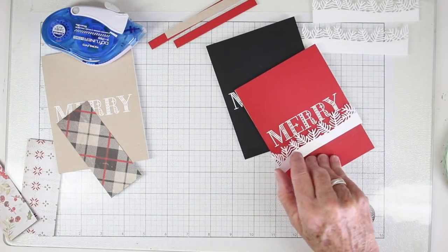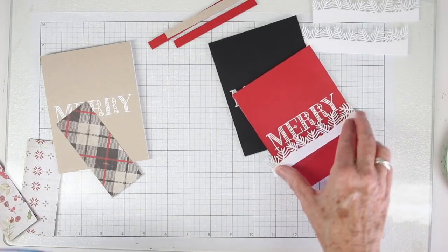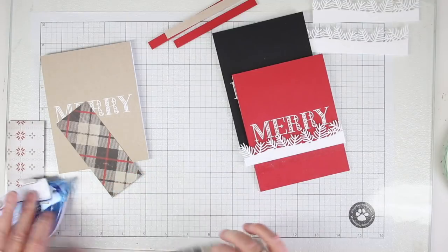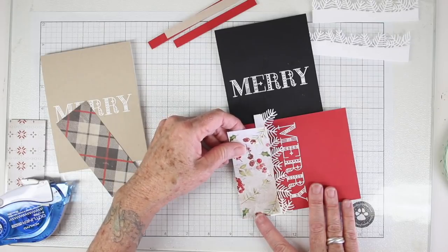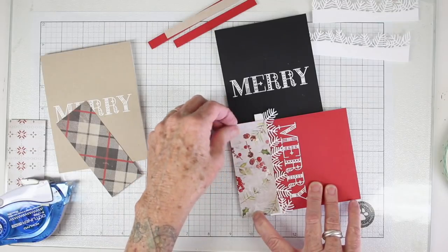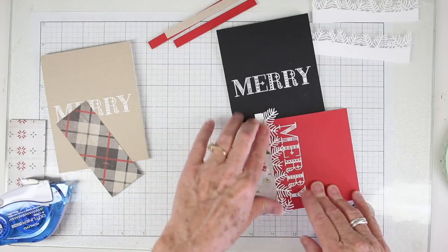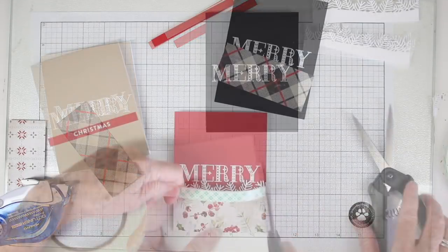Putting these together is really easy. I'm just putting my pine needles just under the stamped image and I'm using my dot liner glue tape, then I'll also use it on the back of my pre-cut papers — cut two inches by four and a quarter — so they go perfectly right onto that front panel of cardstock. The die cut with the pine needles is a little bit longer, so I will snip off the excess once I have everything else in place. I line up the top paper and press everything down, then use my scissors on the edge to trim off the excess of the die cut.